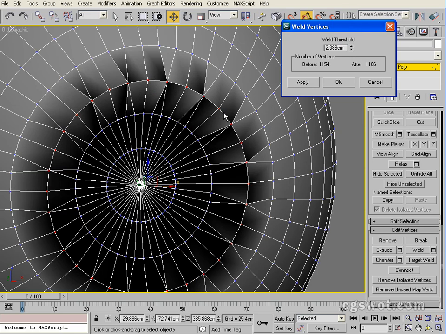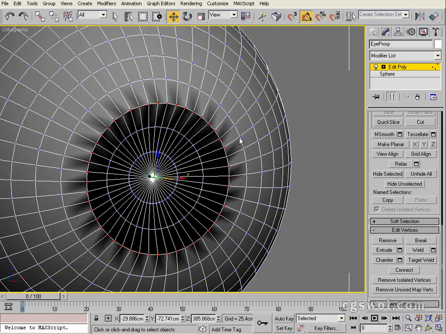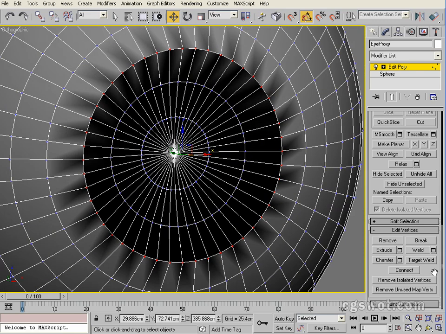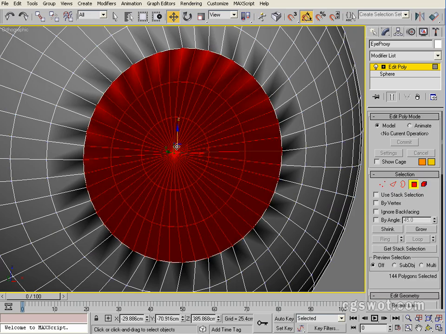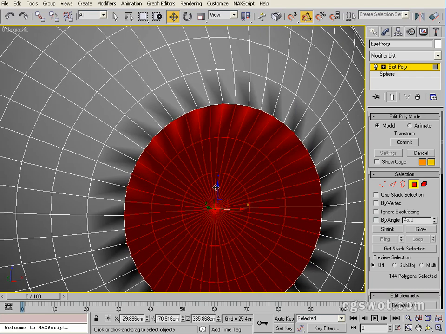If it starts to do this, then we've gone a little bit too far with it, and that should be fine now. And we'll go OK, and we'll just check this now. We'll go to that. I'm just not sure why it's doing that.